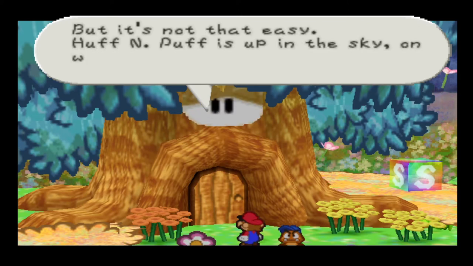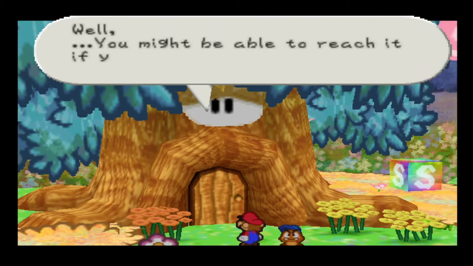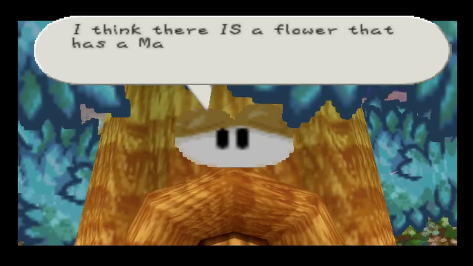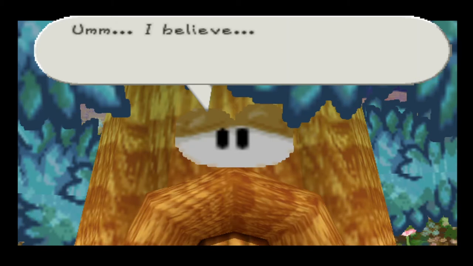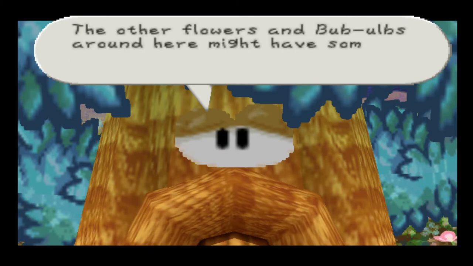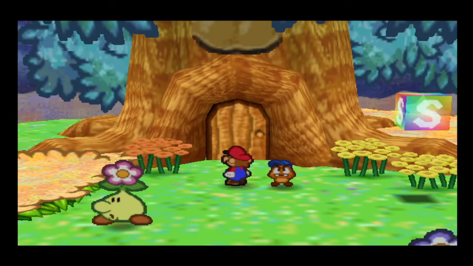But it's not that easy. Huffenpuff is up in the sky, on what we call the Cloudy Climb. There's no way up there now. Well, you might be able to reach it if you find a magical bean or something that grows high. Now wait a minute. I think there is a flower that has a magical bean. Somewhere. I believe her name is Petunia. Perhaps she is off to the east. It wouldn't hurt to visit her and ask about it. The other flowers and bulbs around here might have some useful information as well. I'd say talk to everyone.